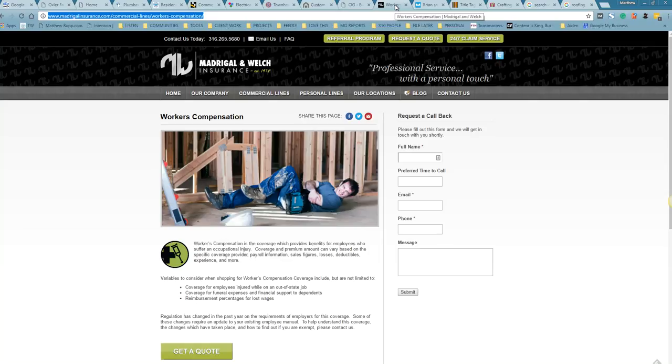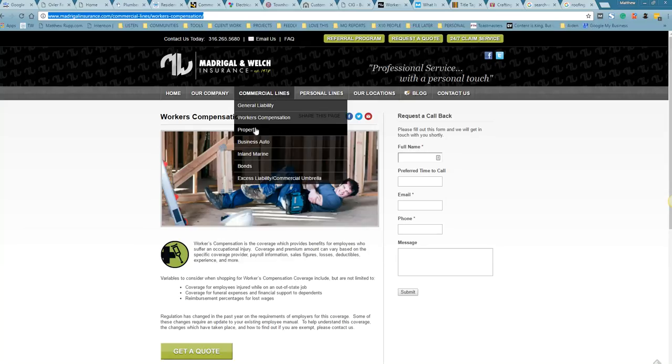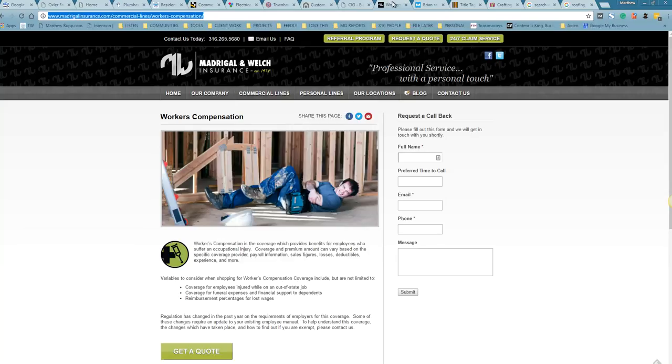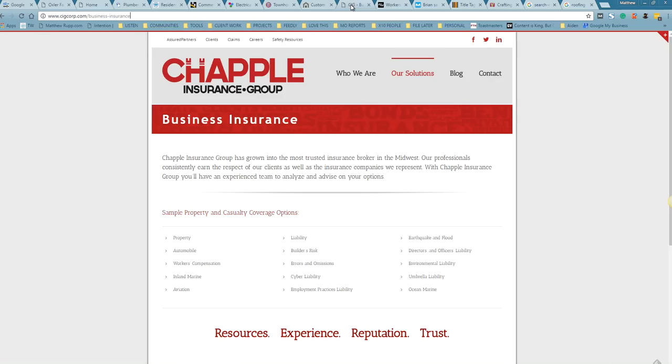Or you could argue, since you don't want your title tags to all be the same, if you have multiple pages about commercial insurance or workers' compensation, that could be workers' comp and a different kind of commercial insurance. So let's run through a couple examples.